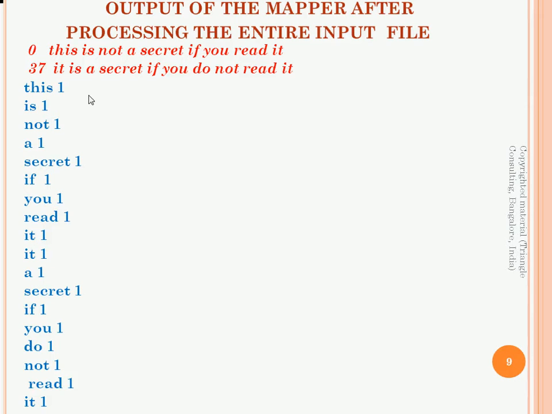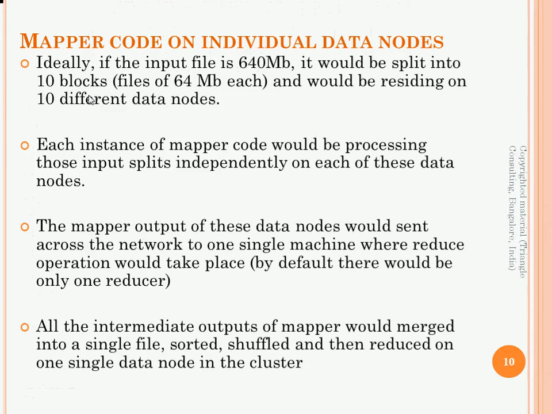Now going forward, what would happen to the output of the mapper? You have to understand that we are trying to solve every problem in a distributed computing environment. So we're going to have a cluster of say 100 or even 500 computers interconnected. If you try to input a file which is of size 640 MB, by default the file would be split into smaller chunks of 64 MB blocks. There would be 10 input splits. So who does it? The HDFS manager, or the HDFS does it.